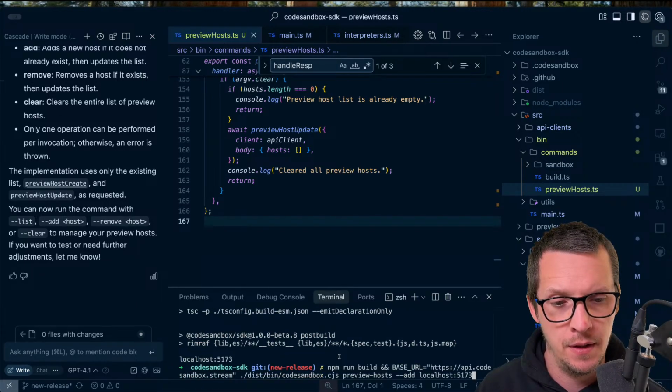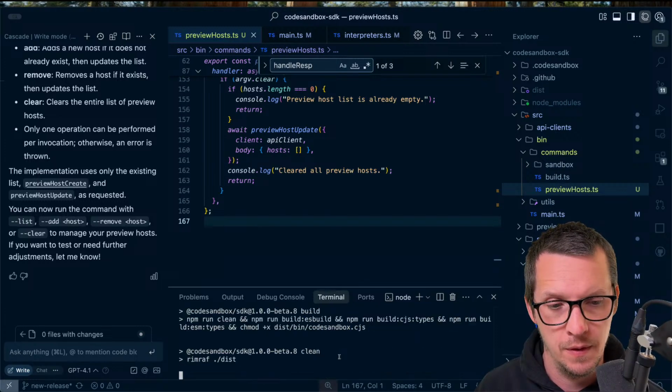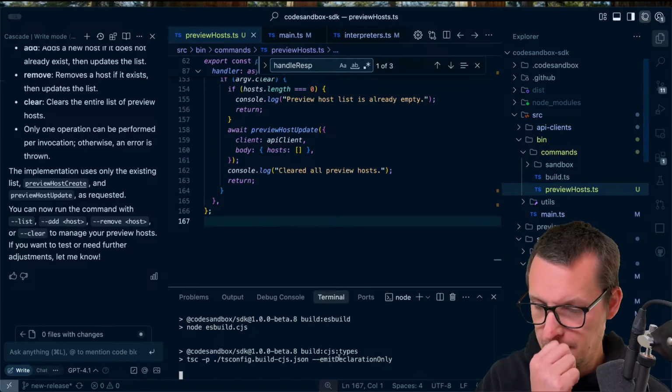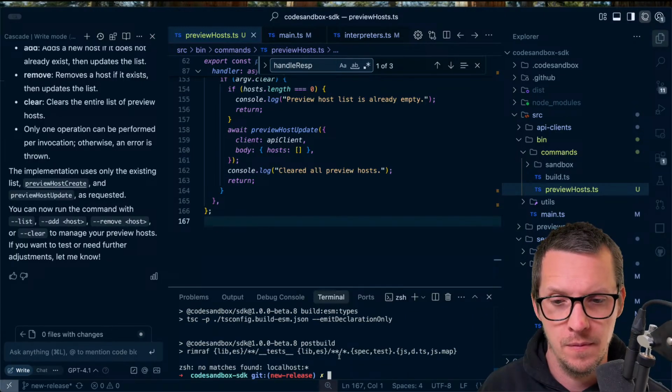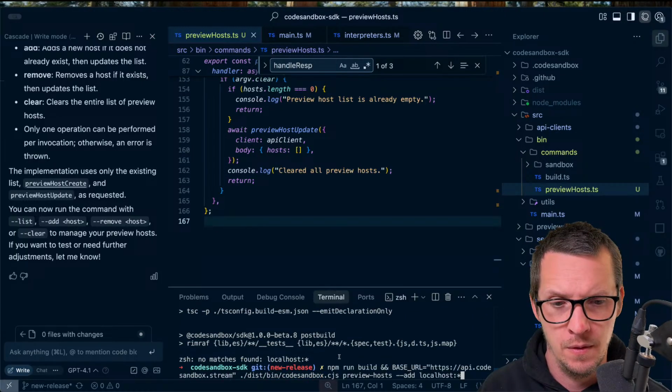And then let's add another one, like 4000, or let me do like localhost. No matches found? What does that mean? Oh, interesting.